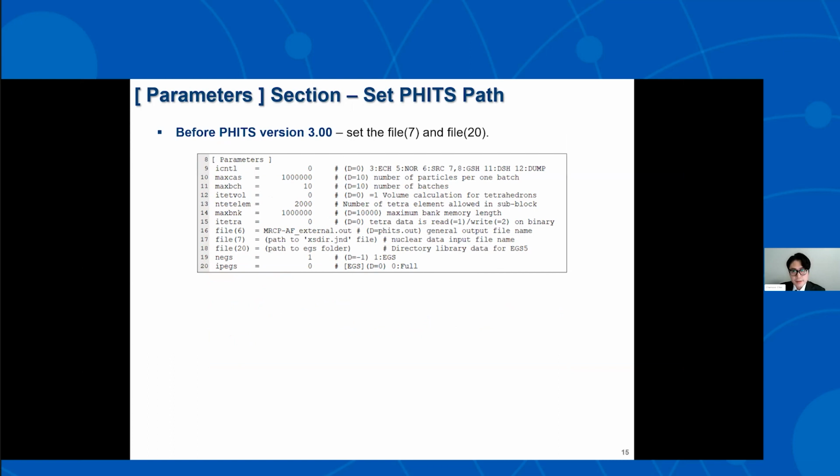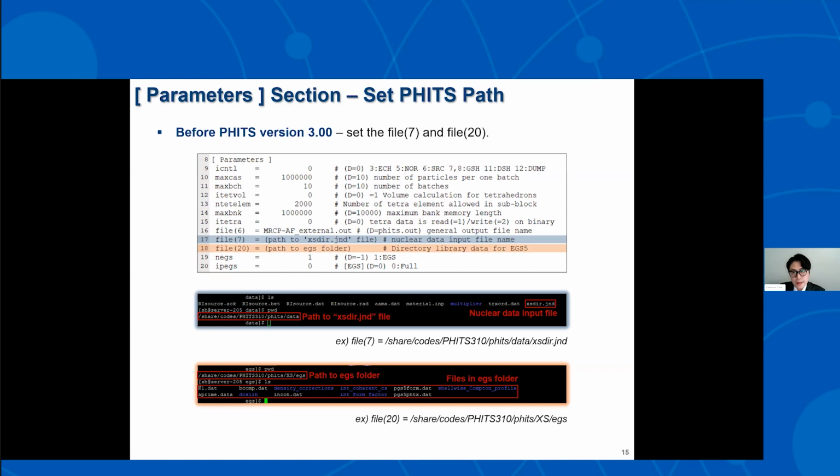In the parameters section, we can set various parameters of PHITS. The parts the users need to pay special attention to are the file 7 and file 20 parameters. The user should enter the path of nuclear data named XSDIR in the file 7 parameter and the path of the EGS folder in the file 20 parameter.